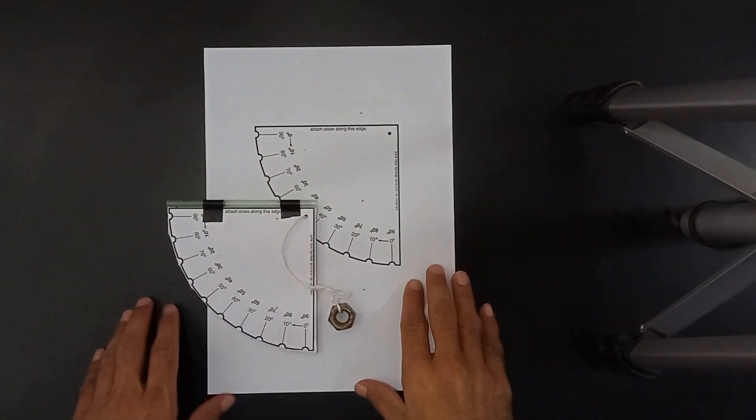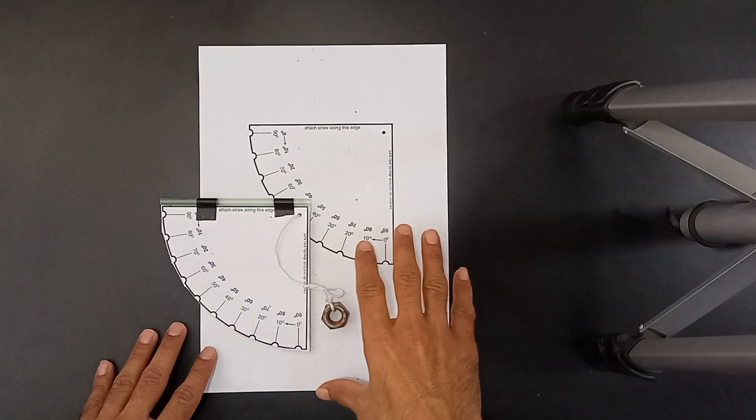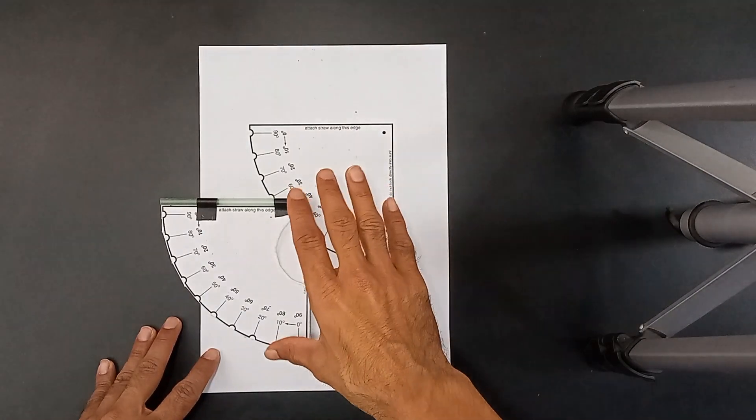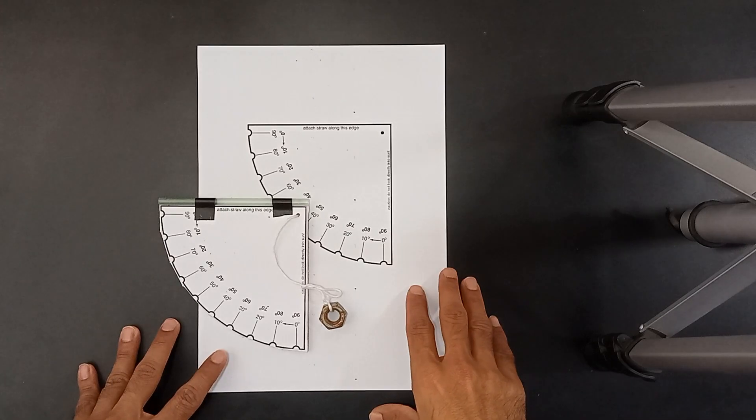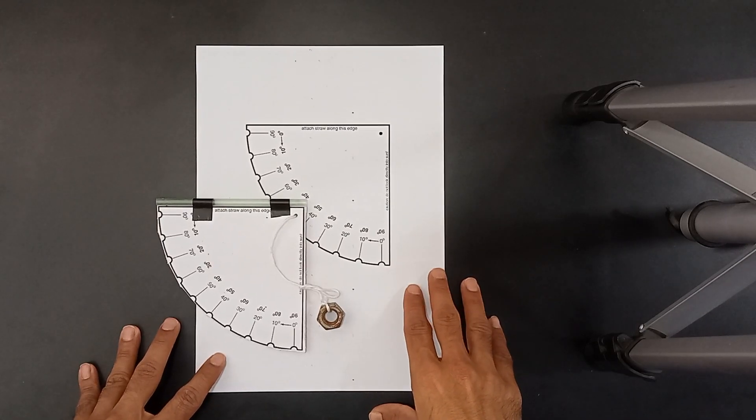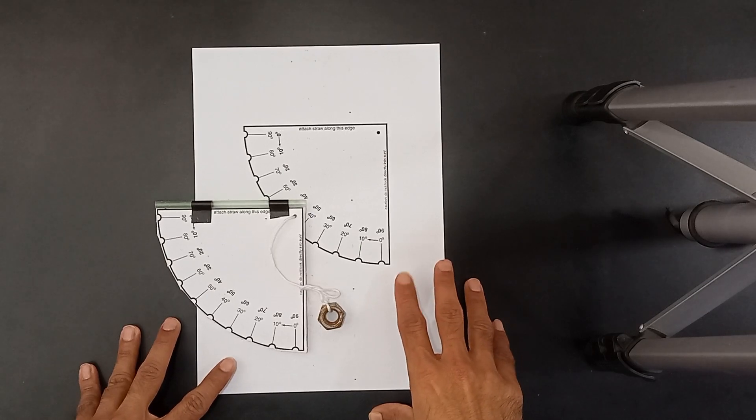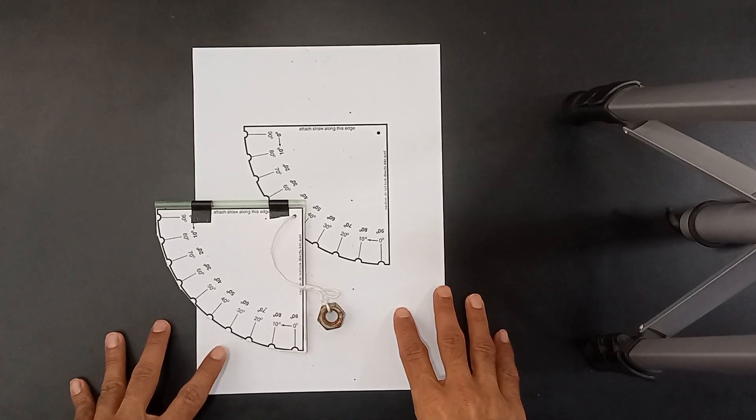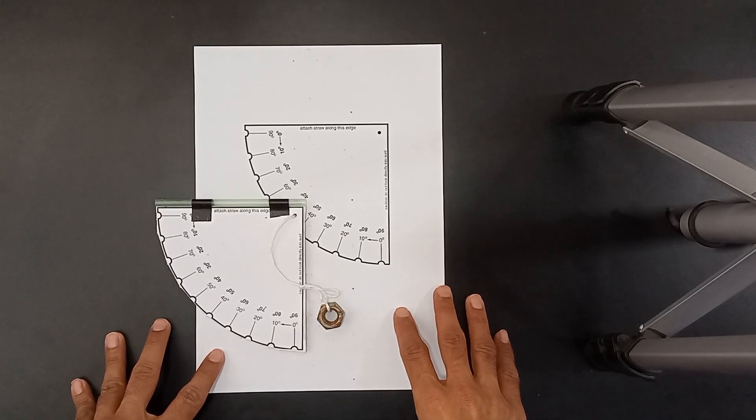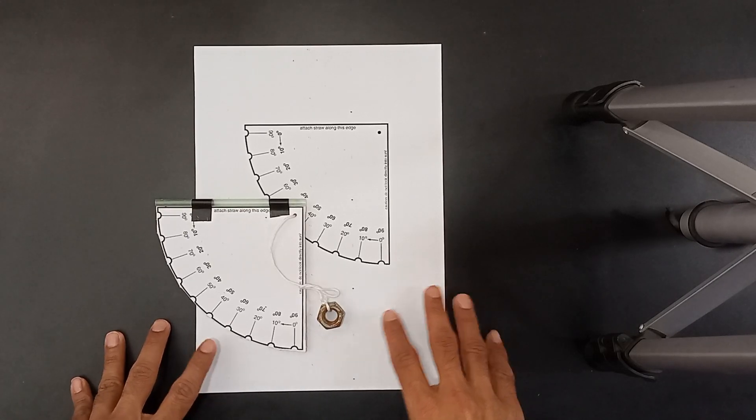We really hope that you understood the making of the astrolabe and how to use it. If you have any queries you can find our email, whatsapp number, contact number on skullandskill.com. You can call us, whatsapp us, drop an email if you have any queries. We will definitely get back and resolve any issue. Thank you so much for listening.